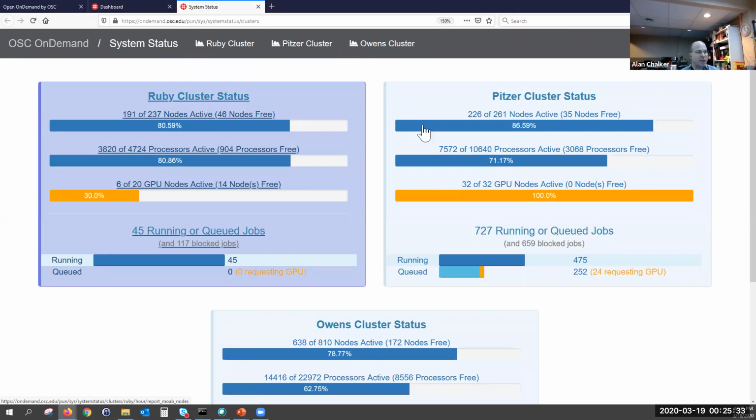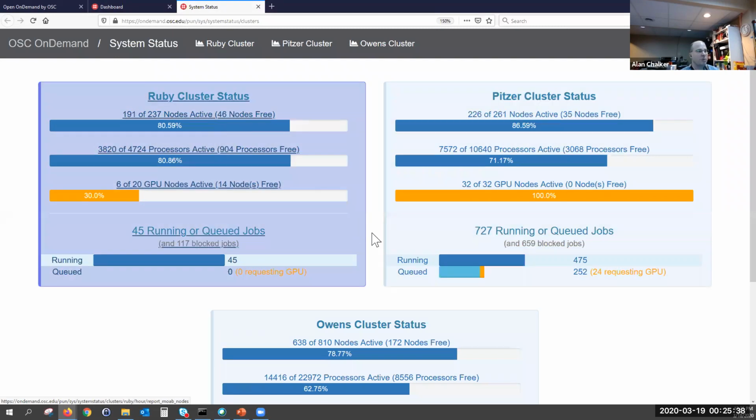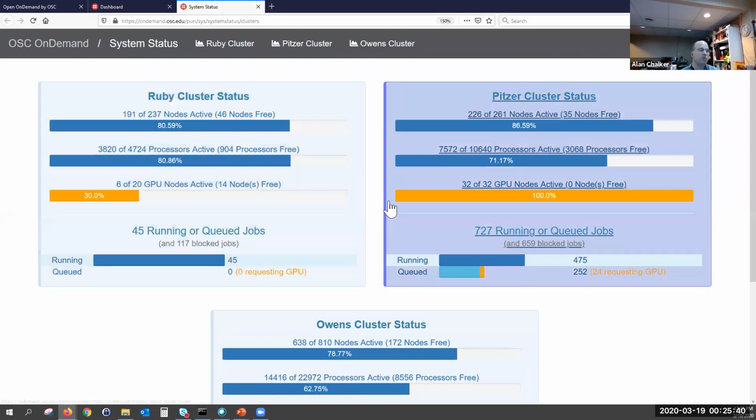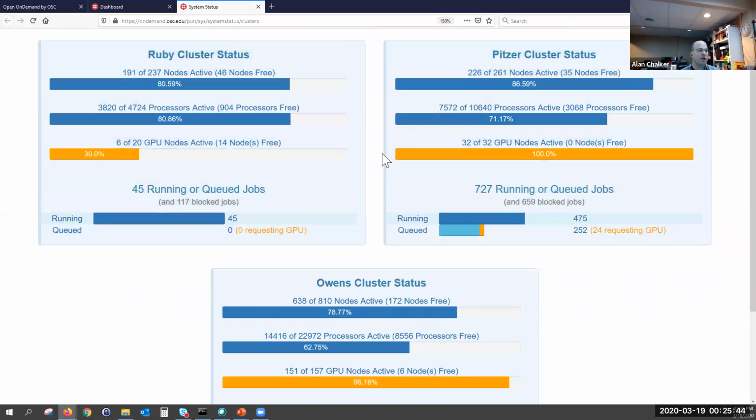It's showing the current status of those clusters in terms of number of nodes they're running, number of jobs they're queued, number of GPUs that are in process. This is a good example of something that the GPU part of this is not in the open source version yet. We very much believe in eating our own dog food, so we test out features. But if you want this, you can pull it into your version before we release it. Just ask.